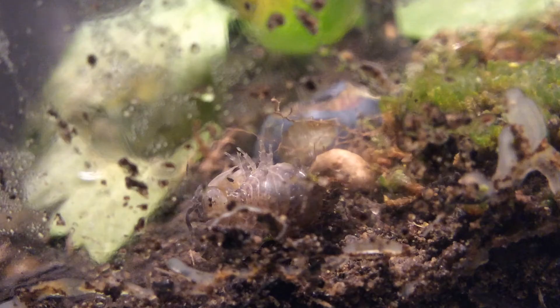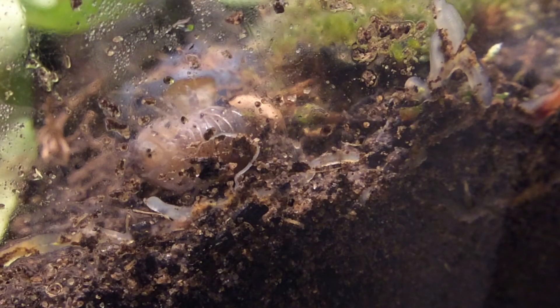Death has passed over the Eternal Terrarium. The once seemingly full of life Eternal Terrarium has turned into a graveyard. Everywhere I could look around the Eternal Terrarium — worms, the roly-polys, everything — they're just all dead. This was a complete shock, because the day before they were all completely fine.